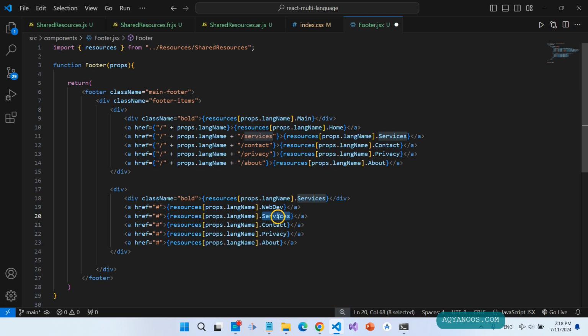For example, web development, mobile development, infrastructure, networking, and help desk.